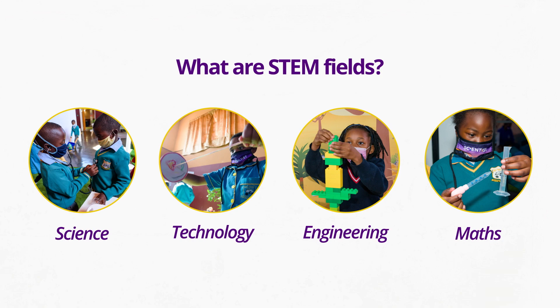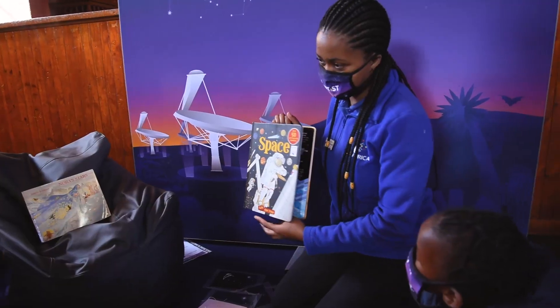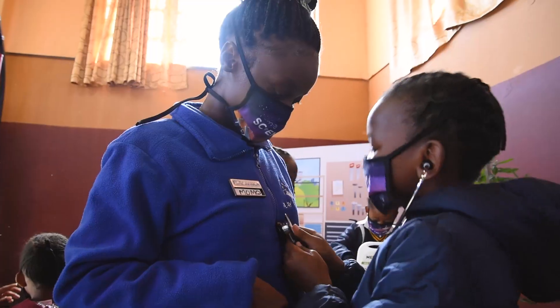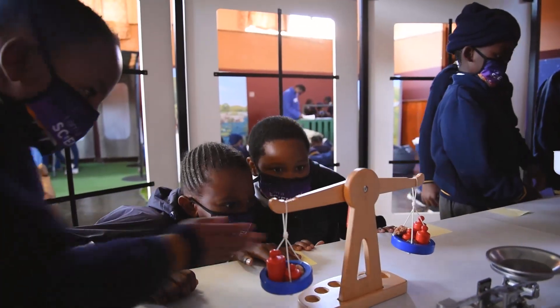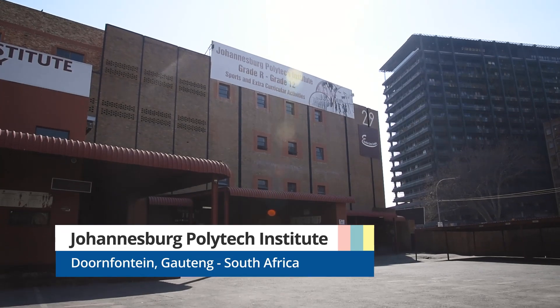The objectives of the program are three-pronged, with objectives for children, educators and parents. For the children, we want to help them develop new capacities in deeper learning, critical thinking and creative problem solving through playful learning. We also want to provide them with learning environments, exhibits and materials that invite them to test, explore and experiment, and to ignite a love of STEM to unlock new pathways to STEM careers for their children.